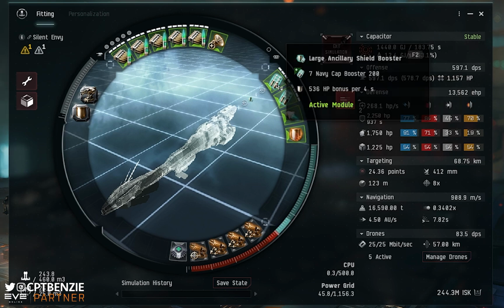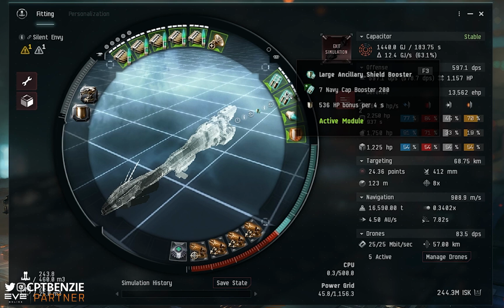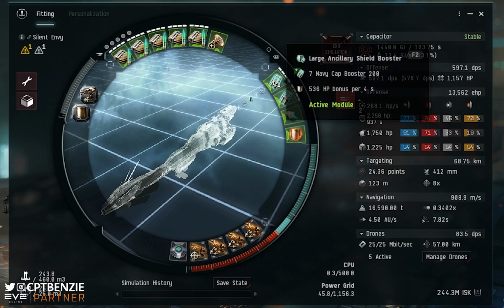We then are going to be using ancillary shield boosters, 2 large ancillary shield boosters. I'm running Navy Cap Booster 200s for these. You're going to want to hold full of those, as many of them as you can cram into your hold, leaving just enough space to pick up the Triglavian Red Loot, which fortuitously is a fairly low cubic meterage.